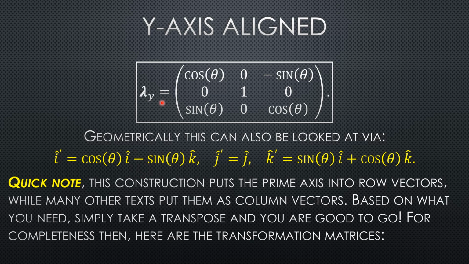And so what we see here is that when we look at this versus the column construction, this puts it in reference frame to the new i hat, or the new prime axes, right? So i hat prime, we list in the row. But if we look at the old axes, the i hats by themselves, we have a part of the new i hat with cosine relation, so that goes there. But over here we have another i hat that's related to the new k frame, and that goes here. So cosine from there, sine from here, and we get the same thing. These rows and columns are interconnected, it's just which frame we are looking at, the prime or the old frame.